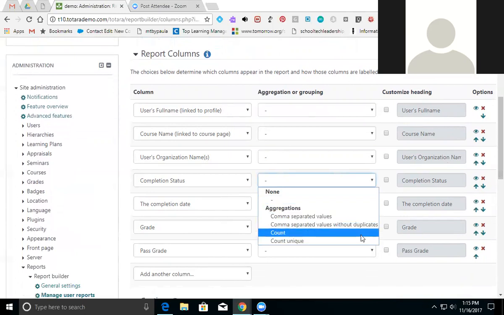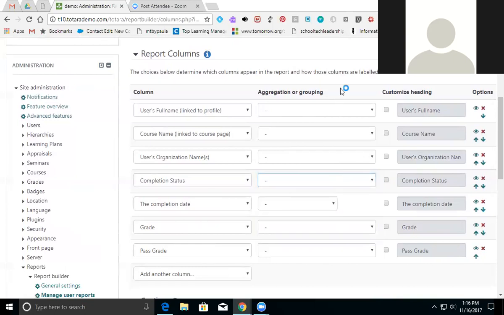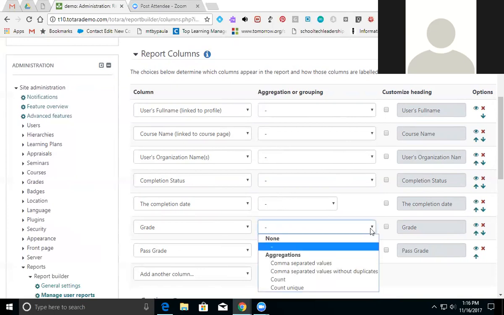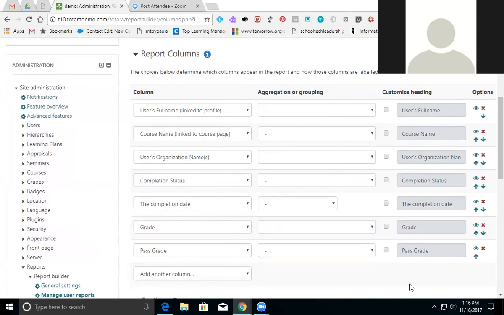And then it would count how many had completed, and I'll be able to pick maybe by course name, or I could say completion status by organization, like which division, things like that. So as you get into the more advanced stuff, and I'll show you some examples of that, I'm still getting more and more comfortable with graphs now. It won't graph if it can't have a number, and one good way to do that is figure out what it is you want to graph and then put count in there.